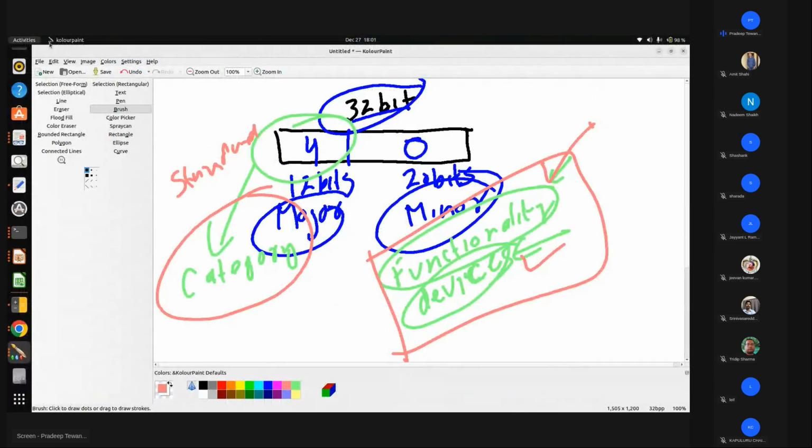So what I'm saying is, when I say 4, it is defined that it is for TTY. When I say 8, it is defined that it is for the DSP. If it is 12, it is defined that it is for the sound, and all those kind of things. But what about the non-standard devices, where whatever driver you are writing is for non-standard devices not defined by any standard framework.